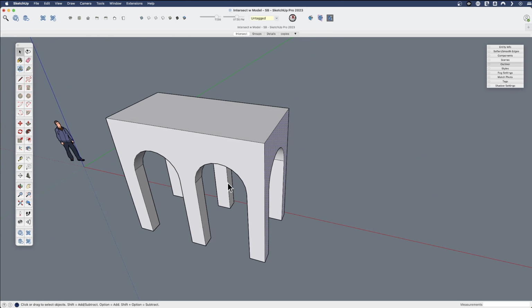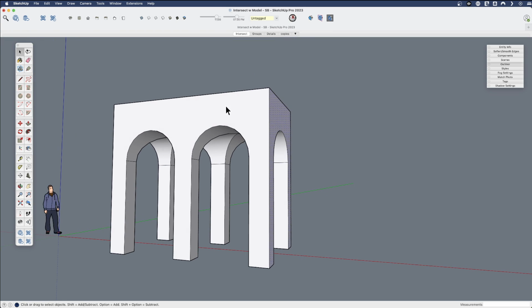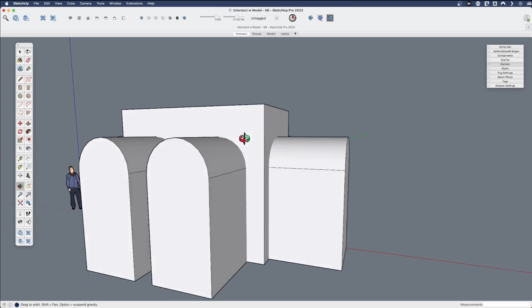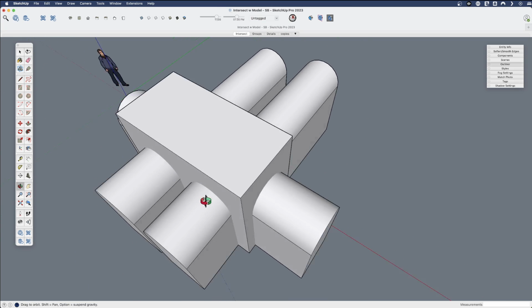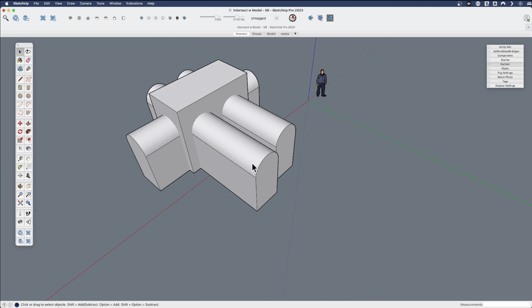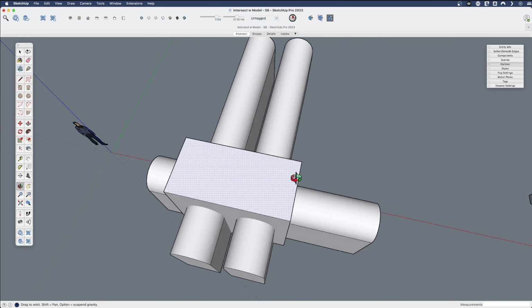One other thing to keep in mind when using intersect with model, and I'm going to undo back to our example here. I pulled these faces pretty far beyond, and I did that intentionally because I knew I wanted to delete them.